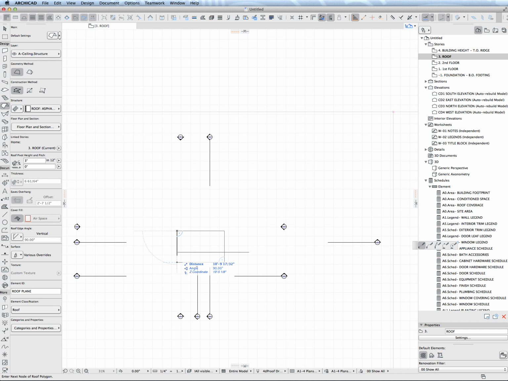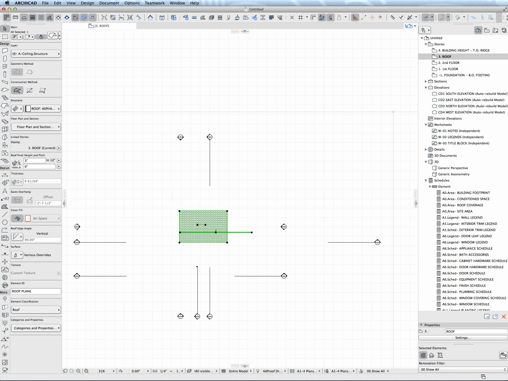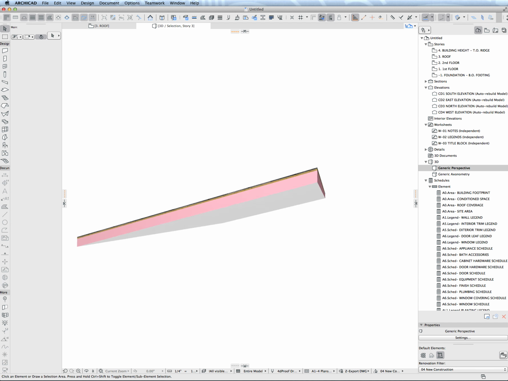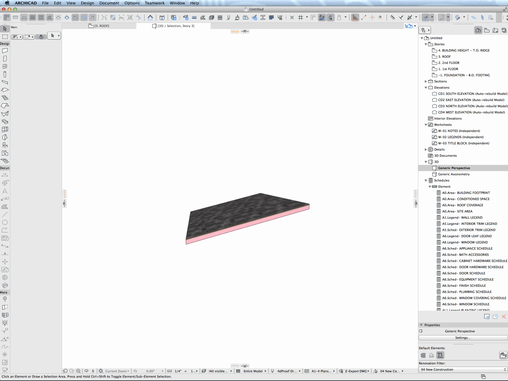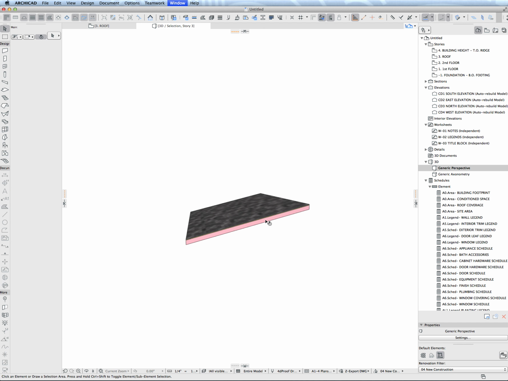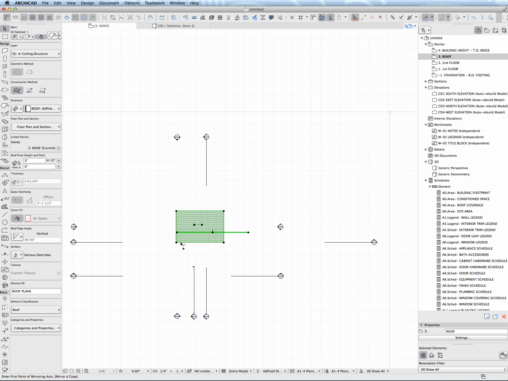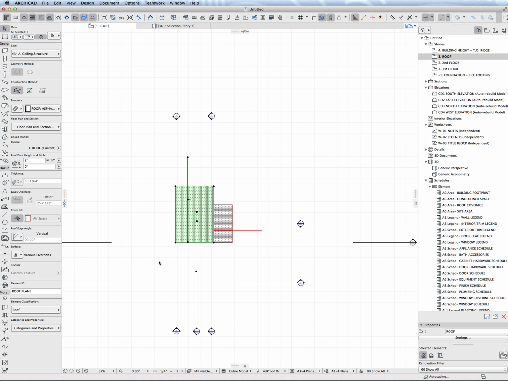And I'm going to show you how quickly this can also create hip roofs and adjustments. So this is sloping up to the ridge line here. If we look at that in 3D, it's a simple 3 and 12 roof slope. Now if I want to hip off of this corner, all I have to do is mirror a copy across that corner and trim these together. So I have this roof and this roof as individual roofs.